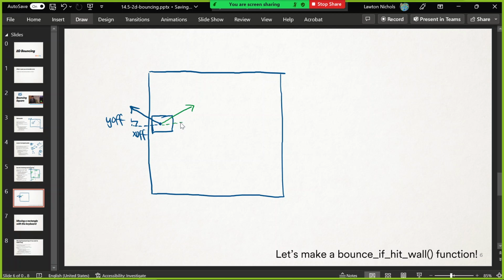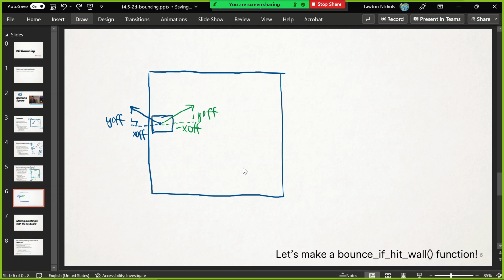You keep the same amount of going up, right? Keep the same y offset. Go up just the same amount. But instead of going to the left this amount, go to the right this amount in the x direction. So your x offset gets changed to be its negative version. And that's the analog of how we were doing the negation of the y offset when we hit the top and bottom wall and we had a bouncing ball. Okay, are there any questions about that? That's how you determine your new direction after you hit a wall.